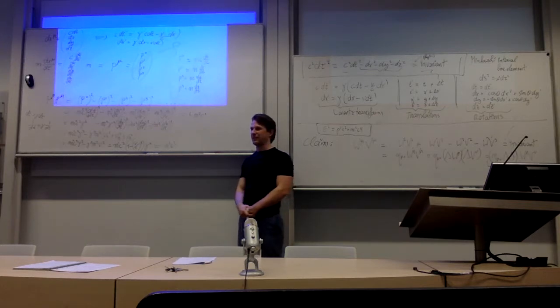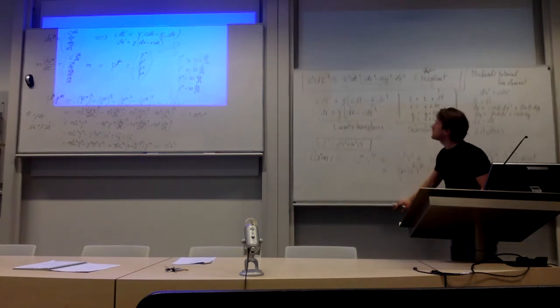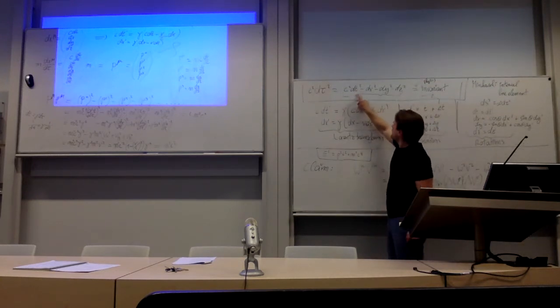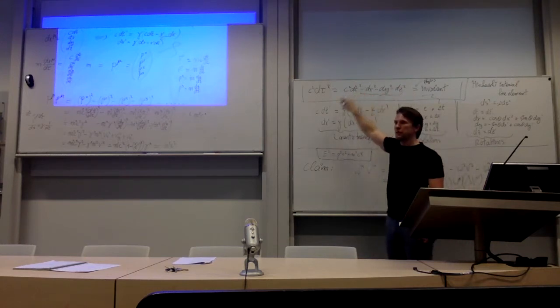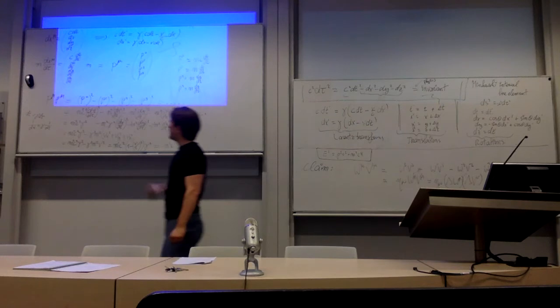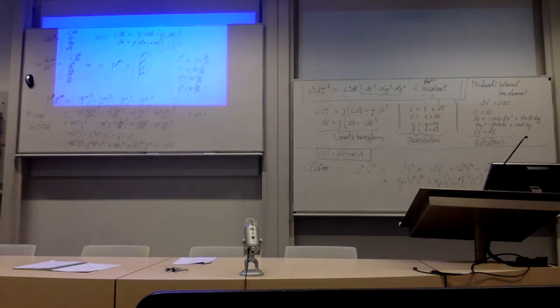If you're using light, which doesn't have mass, then you cannot use this. Then what do you use? The reason is somewhat outside of the main topic here, but if you use light, then you know that this amount here is exactly equal to c squared times dt squared, or in other words, d tau for light is 0. So you cannot divide it here by d tau. For light it will be 0. It would not be a mathematically fine step. So you cannot use this for light.